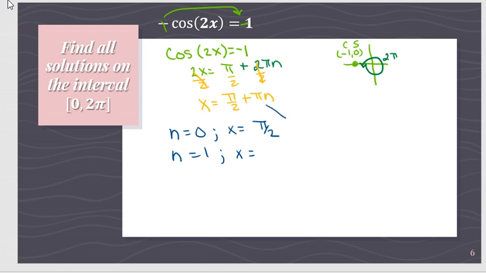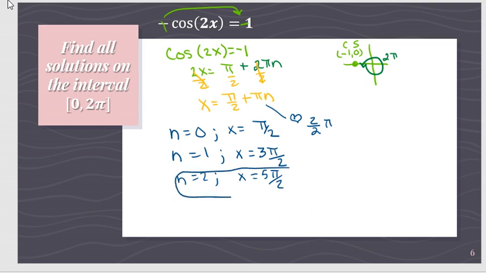And if it bothers you and you're like, I want my nice one, I want an over 2 pi. Well, 2 over 2 pi is the only thing that would work, right? So add 2 over 2 to 1 over 2, and now I have 3 over 2. So 3 pi over 2, and if I let n go to 2 because I'm just in the mode, and I'm like, okay, keep going. If I add 2 more to this, I get 5 pi over 2, but wait a minute, that's 2.5 pi. This one's too big, I didn't need it.